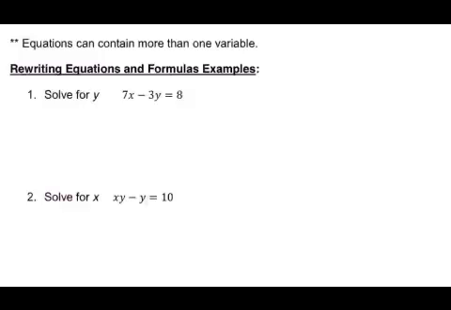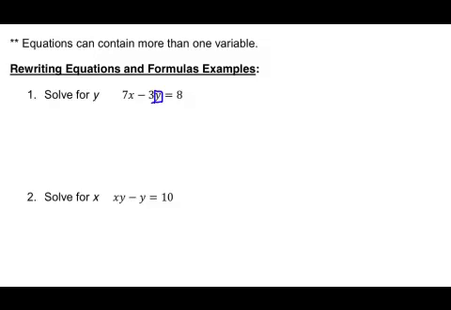So we're going to look at steps that we take in order to rearrange or rewrite equations. And many times this is the case in formulas. If we solve for a different variable, it just helps us to solve the problem with the formula. So number 1 says to solve for y. So we're trying to get y all isolated all by itself. So we want to move everything else to the other side of the equal sign.